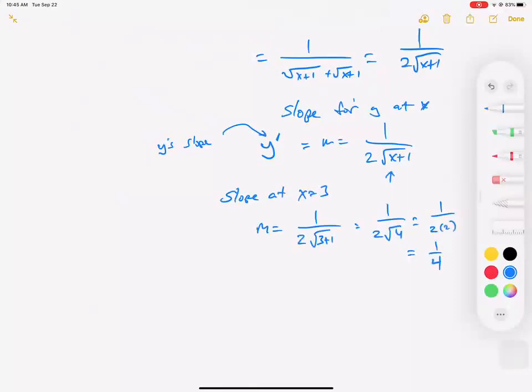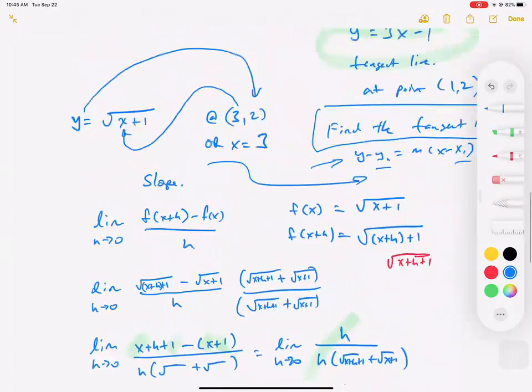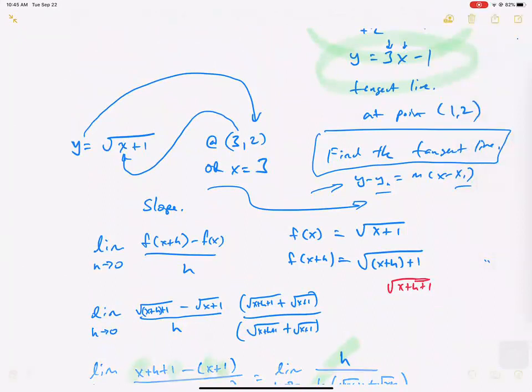Now, why calculus can be kind of hard is because there's a lot of steps. Actually, the math part is really just algebra 2. Any teacher will tell you the math in calculus is just really algebra 2. The hard part is determining what to do. What is the plan? Our question was, find the tangent line.